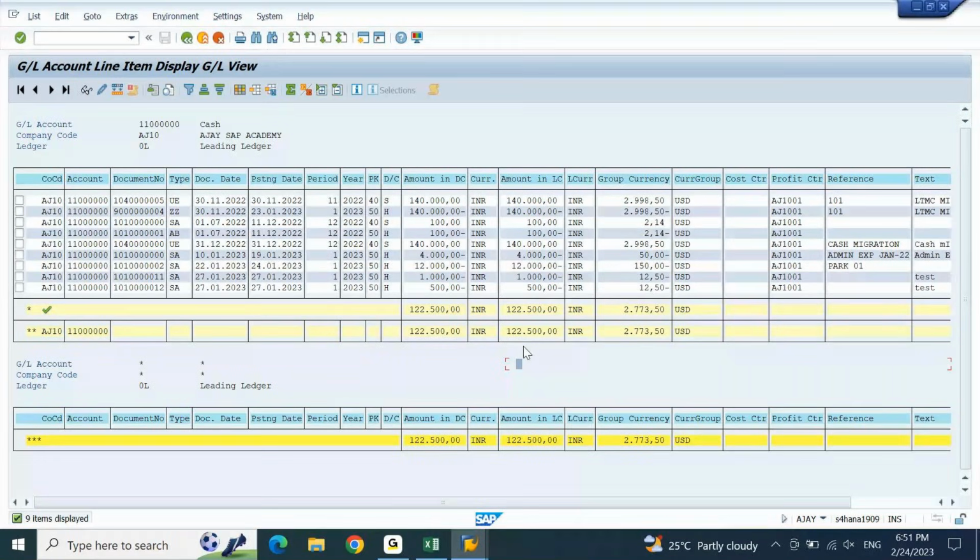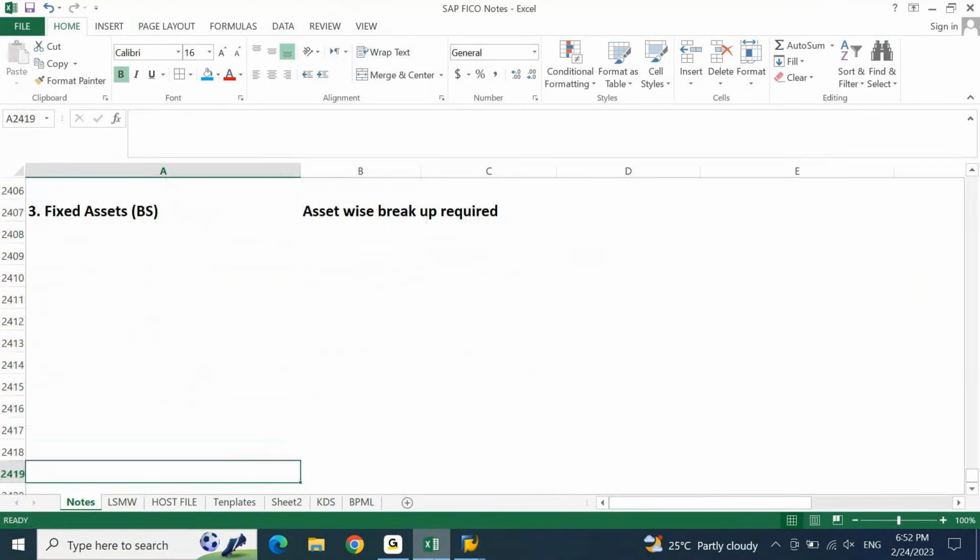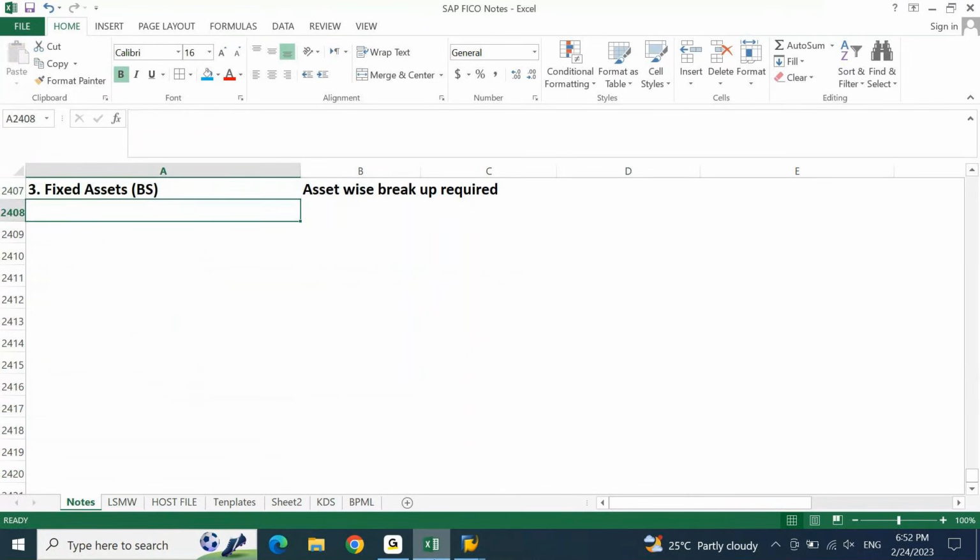Next one is your fixed assets. For fixed assets, this is very, very important because here is where you get huge data. When we say huge data, now let's say your company is established in 2003.